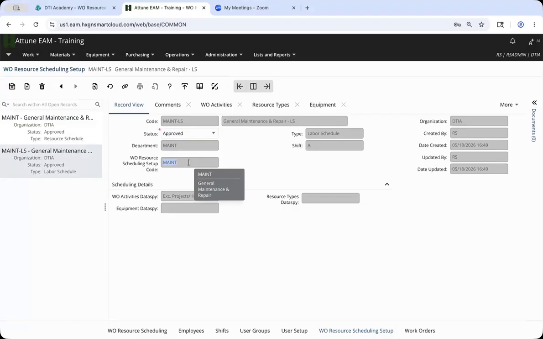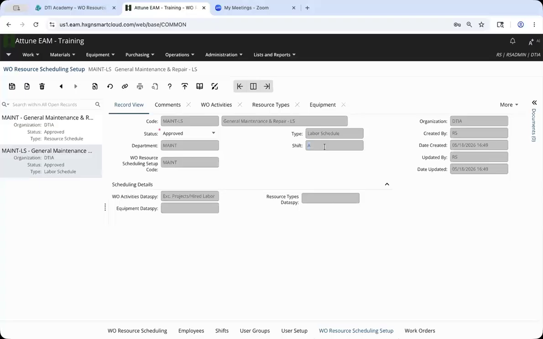Once that's done, then your supervisor is going to come in, and from the resource schedule, they're going to actually schedule the labor in terms of what most of us are familiar with in EAM when it comes to scheduling. Keep in mind that when the type is labor schedule, the department and shift need to be a subset of those that are tied to the resource schedule.